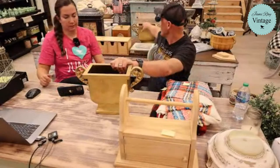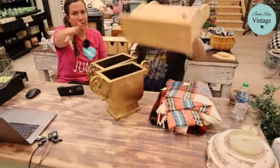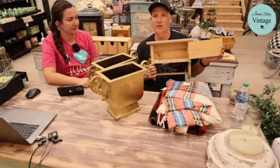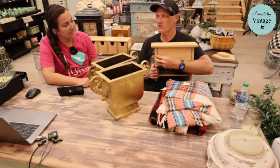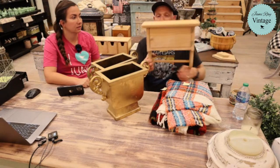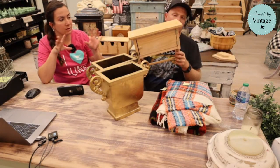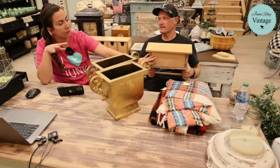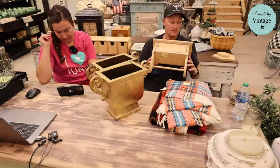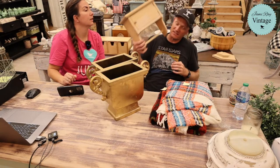I got two of these — they're sold separately. This is like Jamie's favorite thing to thrift. They go over the top of your toilet, like little vanity situations. You could put your towel on the little towel rack here. Somebody handmade this — it's solid wood. We're going to paint it super cute and put some sort of stencil on the front. We probably find one a month — there's probably a wood shop at the high school teaching how to make these. It's going to be $26.95 painted. It was $3.